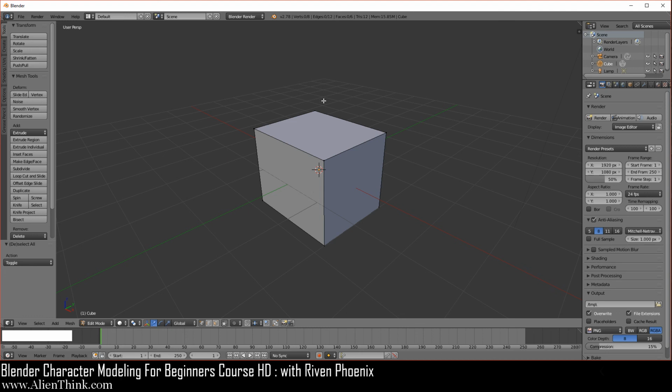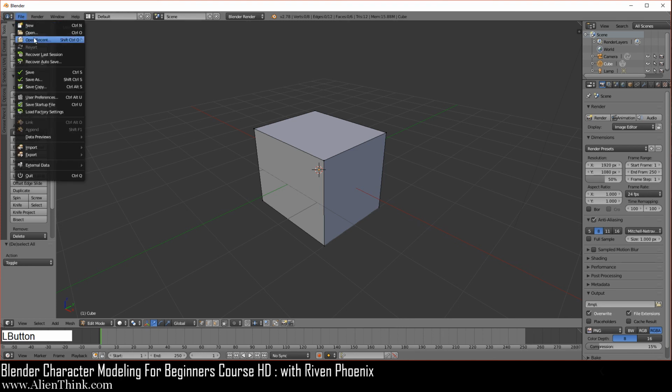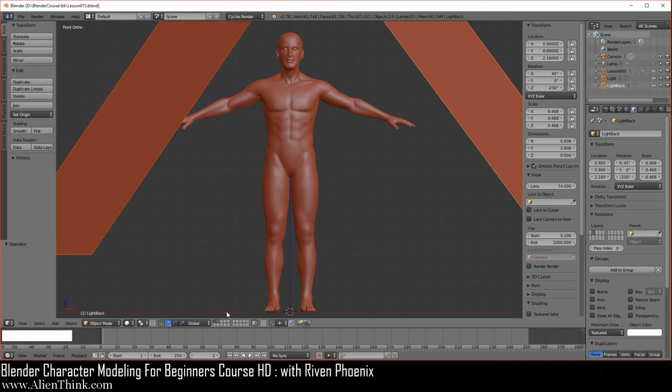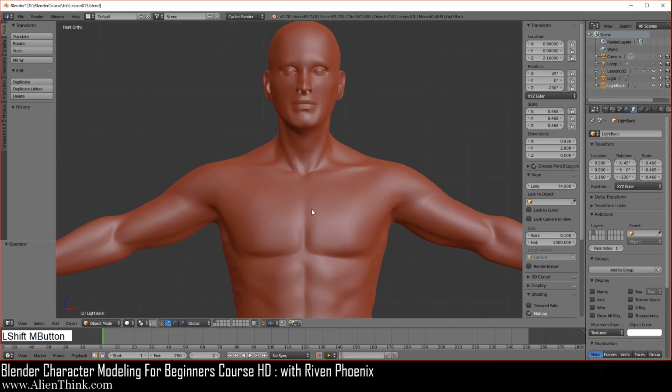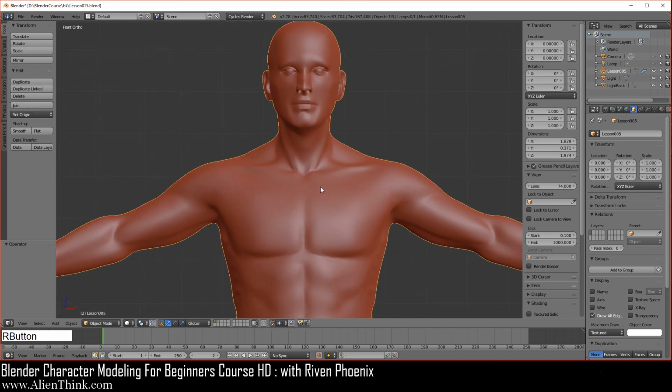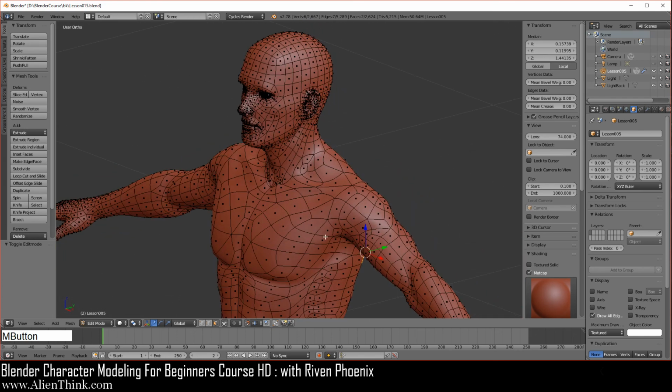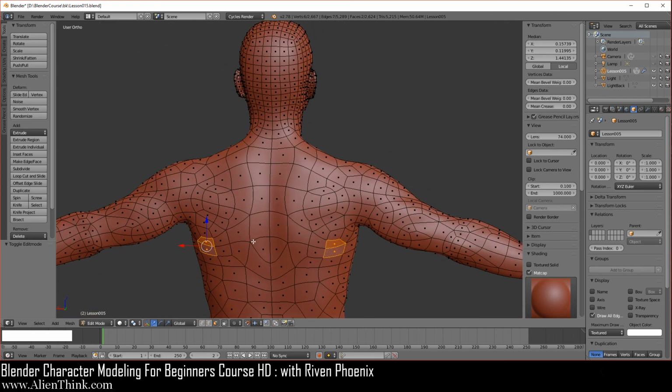Obviously when we start to model the human figure, we're going to be using a lot of Blender features that will allow you to make that complex object. So if I do File and load this over here, you can see that this entire figure is done with that same concept. All of these things are exactly the same.